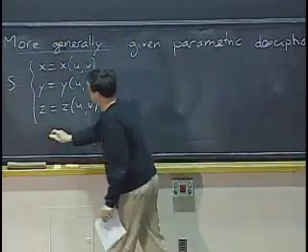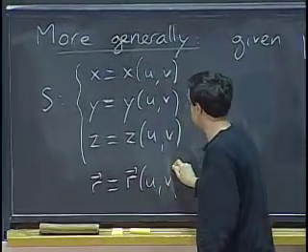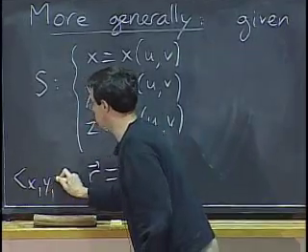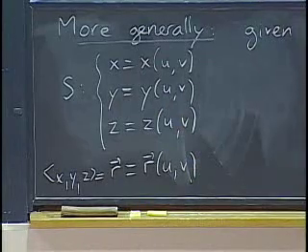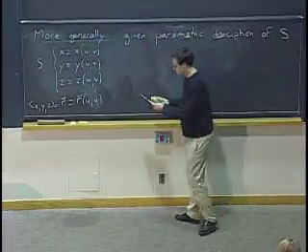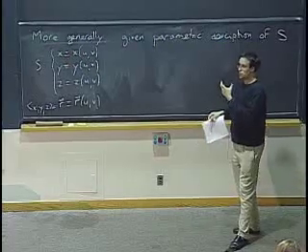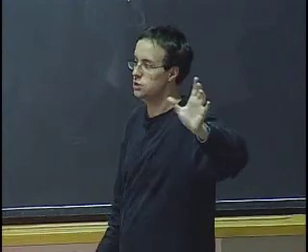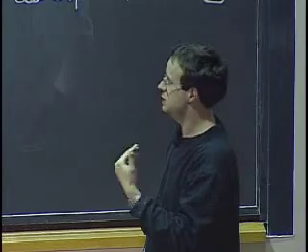Or maybe I should instead think of it in terms of a position vector, if that helps you. The position vector, so that's just the vector with components x, y, z, is given as a function of u and v. Okay, so it works like a parametric curve, but with two parameters. So now how will we actually set up a flux integral on such a surface? Well, because we are locating ourselves in terms of u and v, we will end up with an integral du dv. So we need to figure out how to express n dS in terms of du and dv.